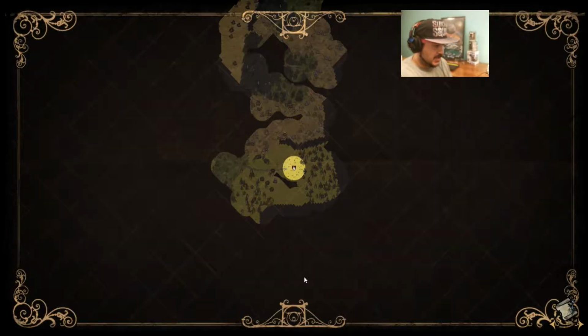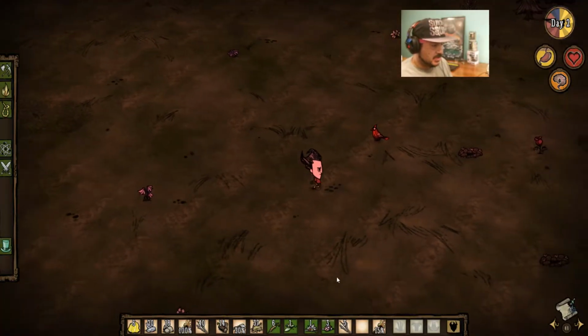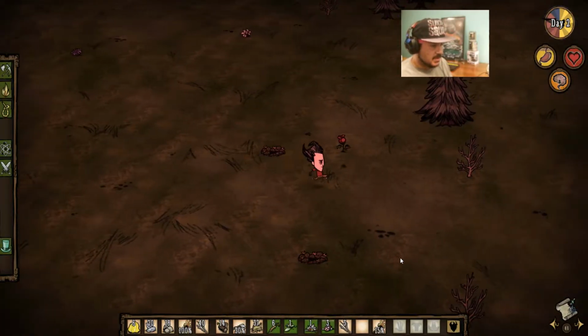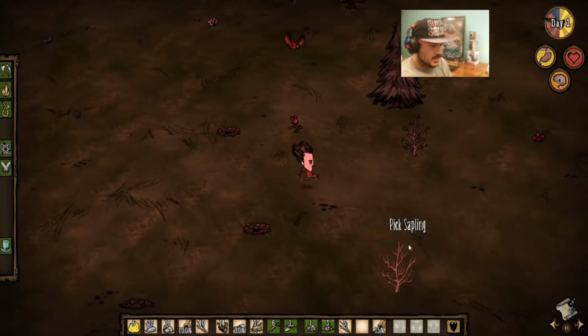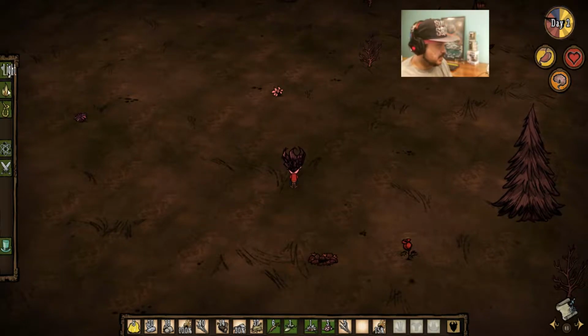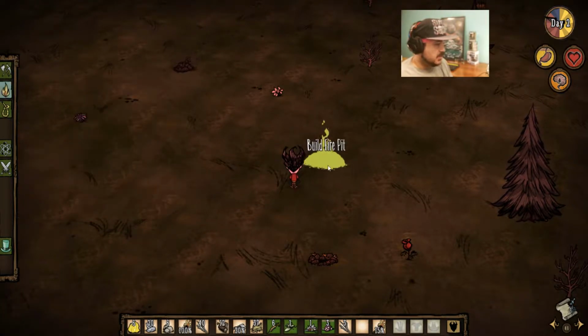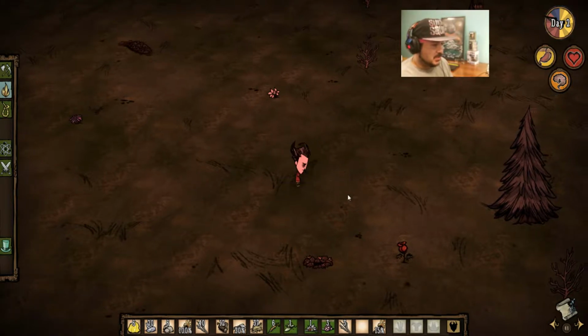Okay, so we got a little path here. Okay, this should be good. So this is a nice central area. We're close enough to the trees. There's moles, that's the only problem, but we have some flowers around, so let's set this up as our base camp. So the first thing we're gonna do is build a fire pit.